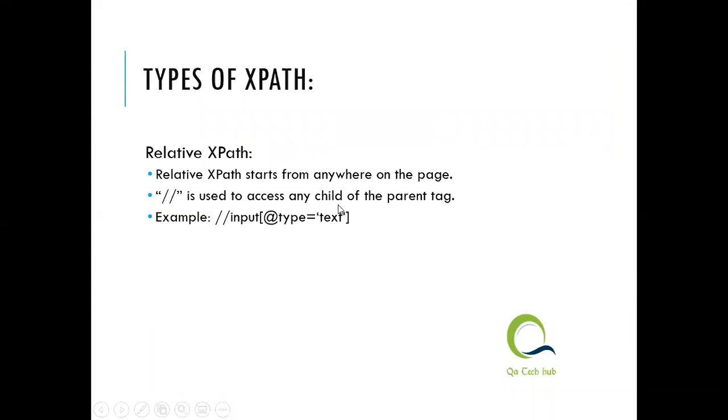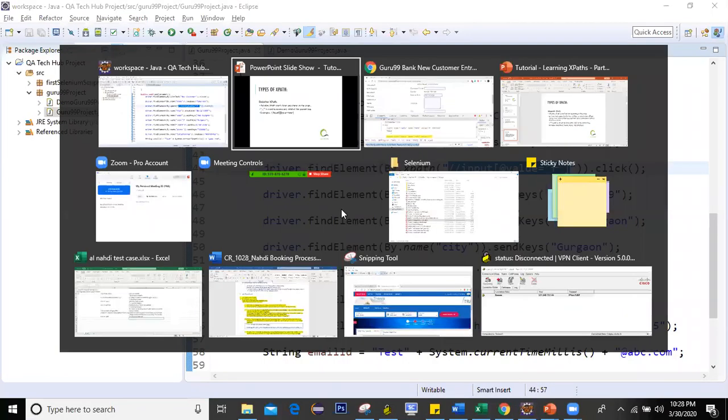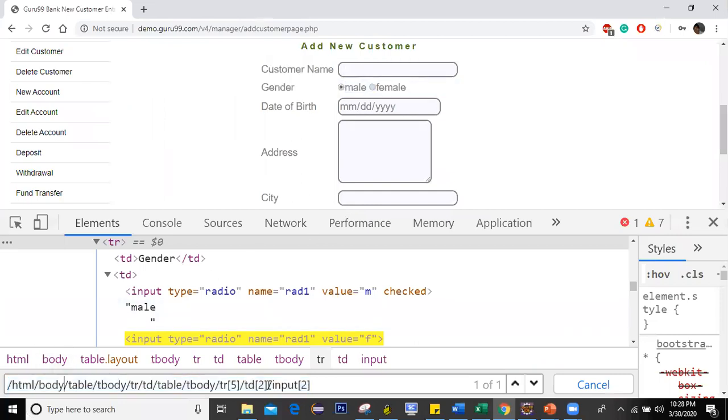Now, what is the drawback with absolute XPath? So the drawback is that the XPath we have written here is a very stringent, very hard-coded XPath, right? Say for example, if instead of this fifth row, it starts coming in the sixth row, you will not be able to reach this element, right? Or if let's say I change this second, and instead of these 2 radio buttons, one more radio button comes, then again this will not work. So it's a very strict XPath, right?